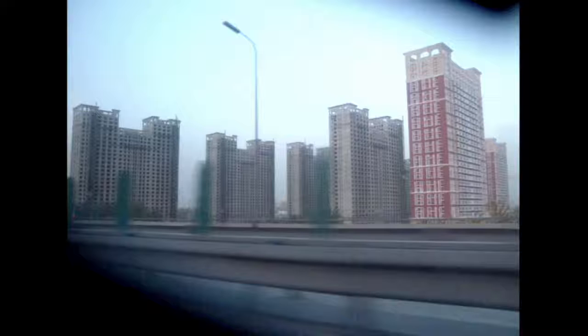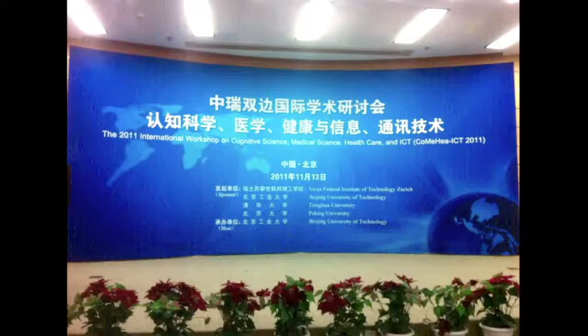And I think if we take simulation in architecture serious, we can have these type of images and decisions before we actually build these things, and that might be very beneficial. This is not a simulation, this is reality or a picture taken just yesterday. This is also reality. This is the workshop and the conference that was done for us, for ETH, as you can see here, Swiss Federal Institute of Technology, on cognitive science, medical science, healthcare and ICT. And that, of course, is also related to our field of simulation. It's not information architecture, but it's information science combined with medicine.